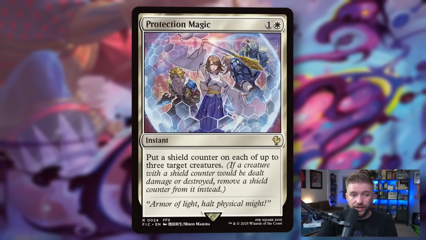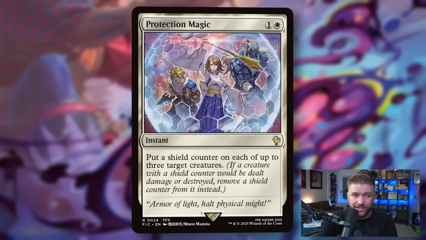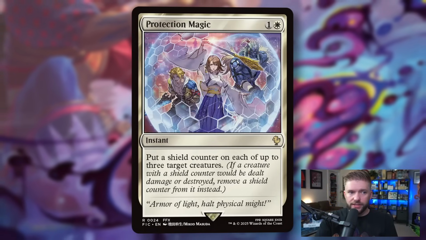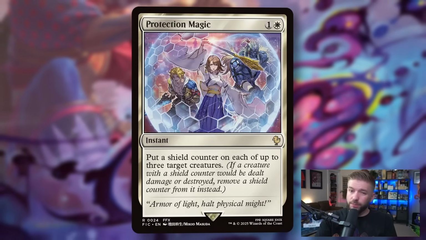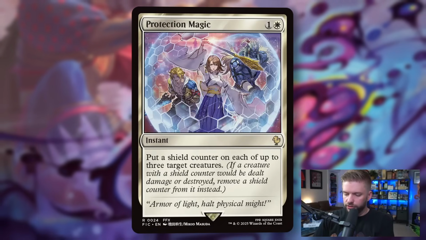I like this card, Protection Magic, from the instant. Put a shield counter on each of up to 3 target creatures. Just respond and save 3 creatures for 2 mana. It's no Heroic Intervention, but I could see building this into some of my more creature-based decks, especially if they want counters and have counter synergy. I could see wanting to put shield counters on them.